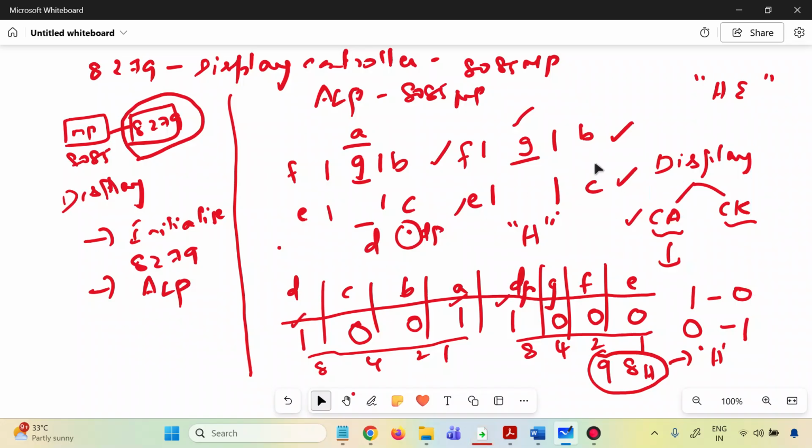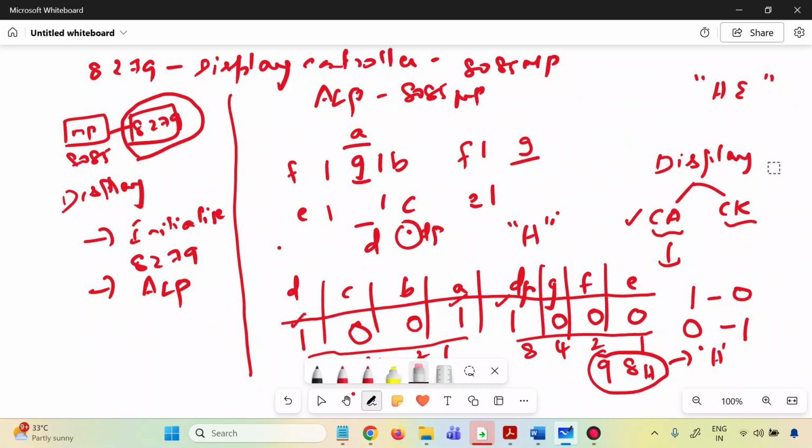In the same way, let's form for E. So how are we going to form for E? Let me, in the same H, let me form an E. So in H I cannot have these 2 segments, which are your B and C. Let me delete that. So E means the down segment to be highlighted. That is the meaning.